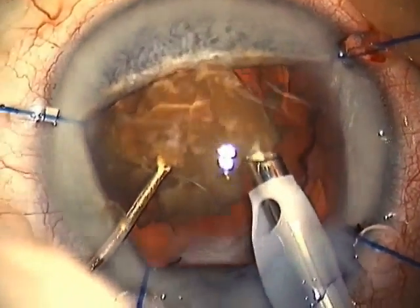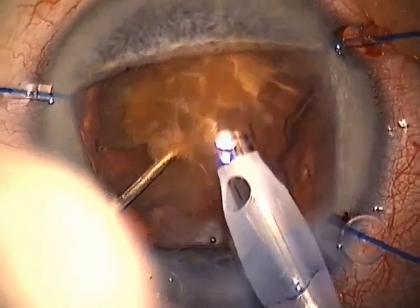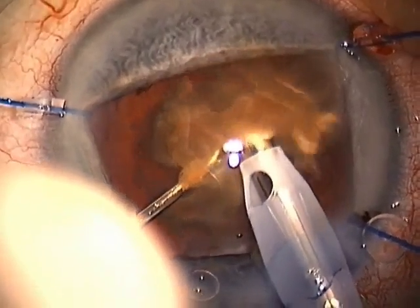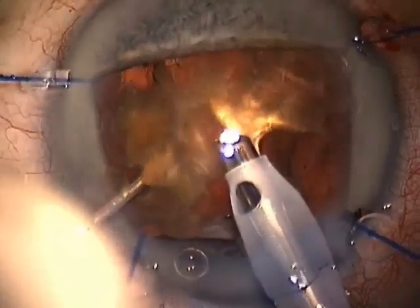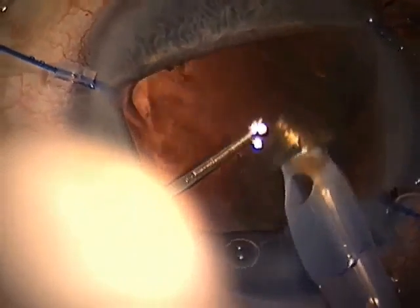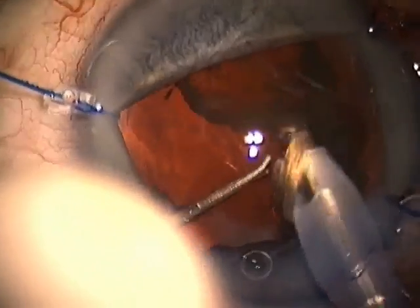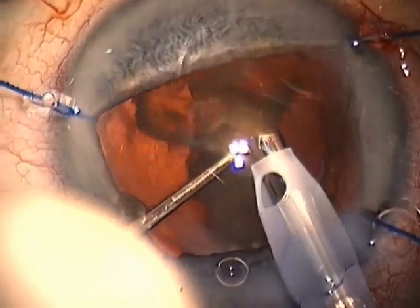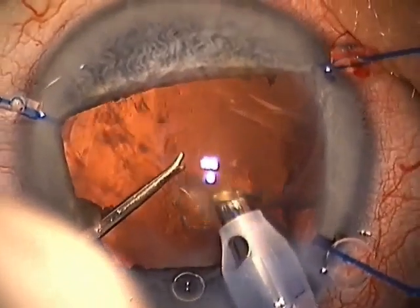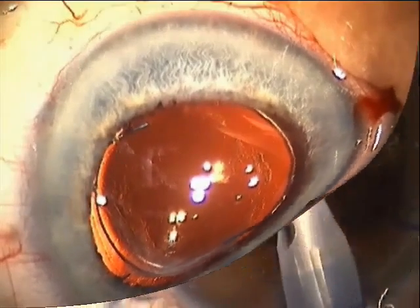That's the way David Brown taught us — you eat it from the periphery, which is softer, getting down towards the central core of the lens. When we get down to the very center, we go into sub-mode 3, which is a continuous FACO mode that just lets you go through. We've never had to take our FACO handpiece out because of it being clogged, which is a real issue with other FACO systems. In all the years we've been doing FACO flip on lenses like this, we've never, ever seen a wound burn.